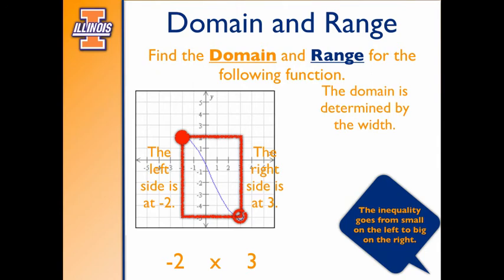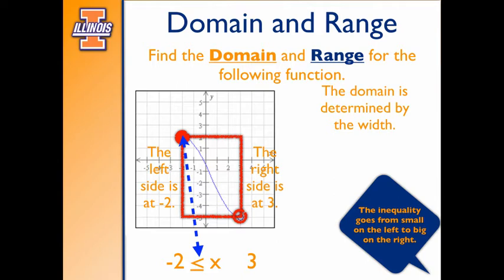And the general rule of thumb is that the inequality always goes from our smallest number to our biggest on the right. So we've got an inequality in between the x and the -2, and we always read the inequality from the x. So this tells us that x is a number greater than or equal to -2.